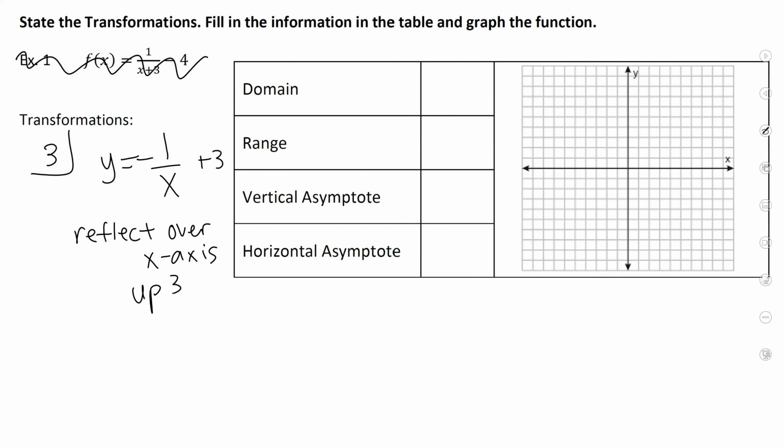So guys, that means your asymptote is here. It didn't move left or right, it just went up 3. So this is where your t will be. Okay? And since it reflected, it'll be on this side. Your graph will be on these quadrants, 2 and 4. Okay, so that's how you look at number 3. I didn't want you guys to get confused since there's no number here. It didn't move left or right. So all you do is go up 3. All right, that's the end.